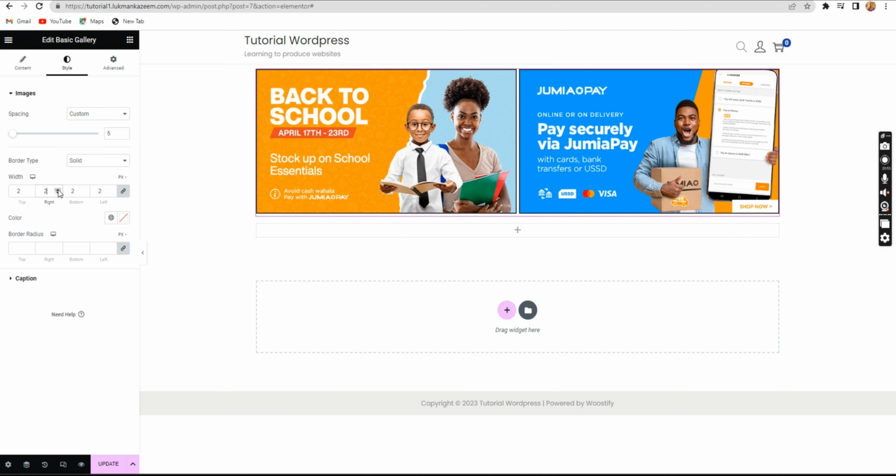If you want to add a border to anything, first you need to change the type to maybe solid. You can use double, you can use dotted, you can see the difference. You can use dashed, you can use groove, whichever one you want. Just play around with it and go for the best one that you think is good for you. Okay, I'll leave it at 2, I'm okay with that. Radius is if you want to change the shape. As you can see, the angle is very sharp, like 90 degrees. If you want to make it curved, that's what this radius is for.